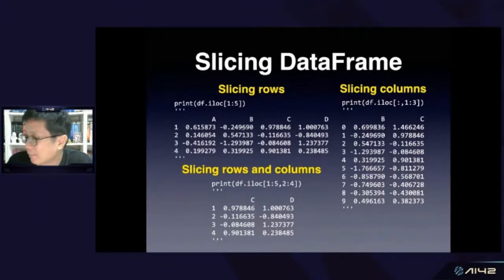And if I want to slice the columns, I want to extract a specific column, I can do an iloc, and then I say that I want to select all the rows, but after the comma, I want to specify all the specific columns that I want to extract. So you can slice rows, you can slice columns. You can also slice rows and columns at the same time. So I can slice row number 1 to 5 and column 2:4, 2 to 4. So I can slice either way, rows, columns, or both rows and columns.